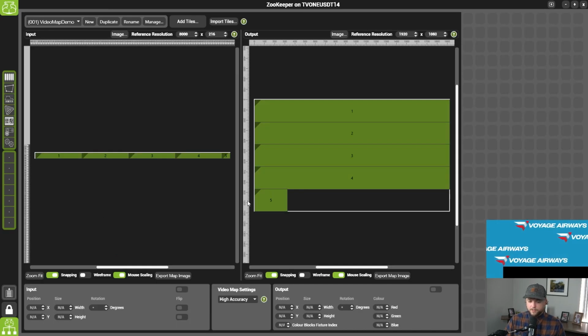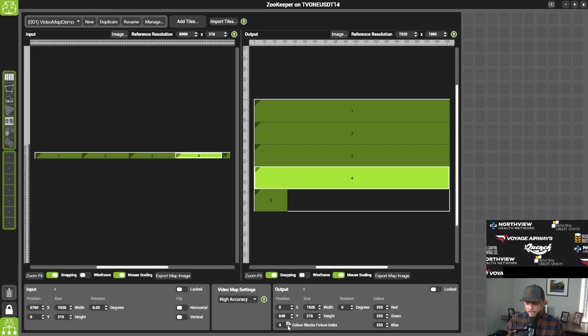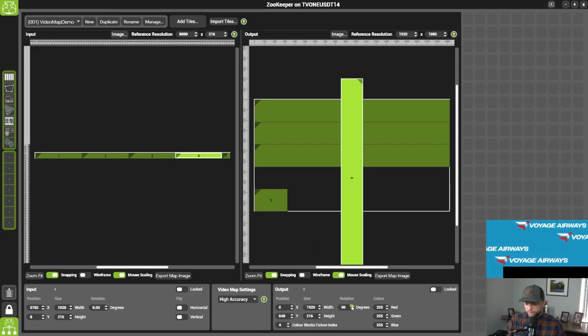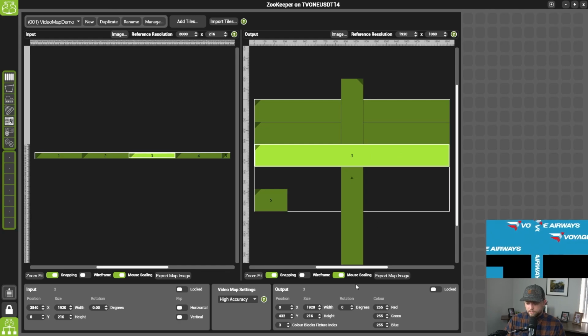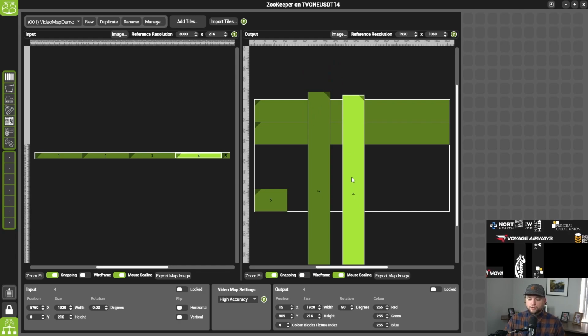Let's go ahead and click on that. You can see exactly, and the cool thing about this is it's all in real time. So I can move this around if I want to. I can rotate this stuff, and you can see everything updating in real time. That's really cool because it takes the onus off of the content creator having to render things. So if something needs adjusting or we need to add some more content to this map, we can do that all inside of Hippotizer without having to go back to the content creator and have them re-render something.